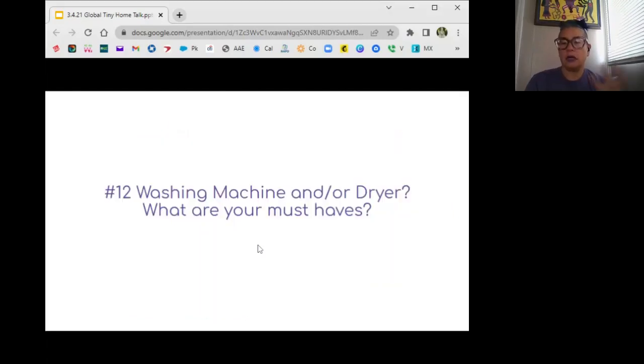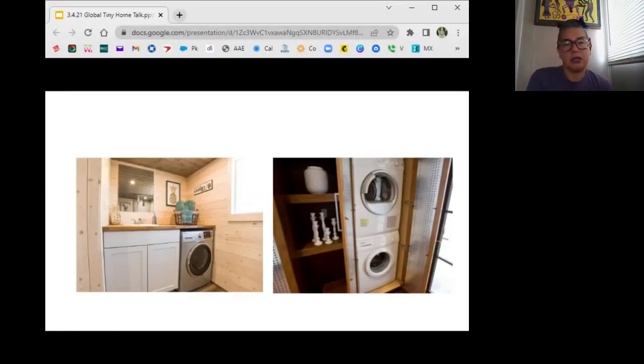Okay, so do you need a washing machine or a dryer? What are your must-haves? I personally have made space for a washing machine. I've been used to hanging things to dry since I was little because my parents had a clothesline. And even through now, we've got an X clothesline over my bedroom, the king bedroom in the back. And then we've got a diagonal one that we used to take up and down crossing the RV, but whatever it is for you. So there can be stackables, there can be all-in-ones, although I can speak to the all-in-ones. I have heard that they take an extremely long time to cycle through. And if you're going to be off-grid, that might take a lot of your energy. So maybe you can only do one load of wash one or two days a week, depending on what your load capacity is, things like that.